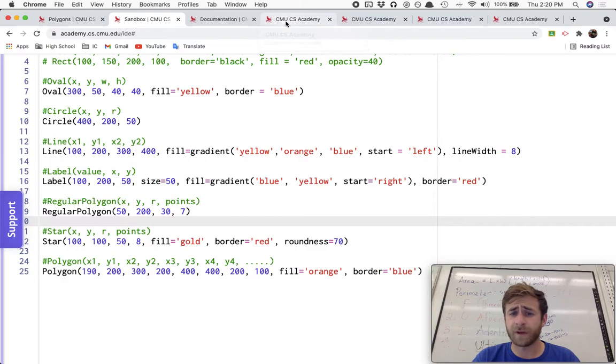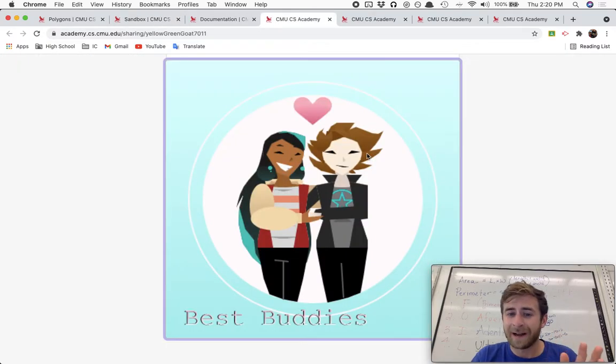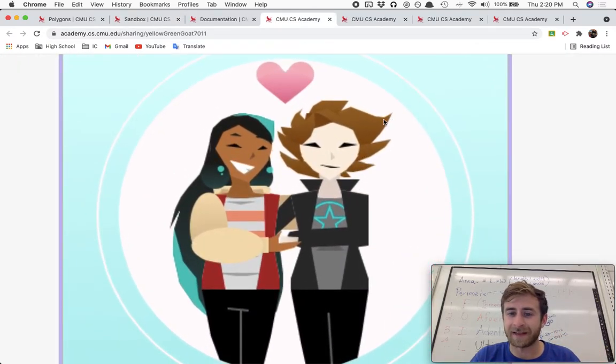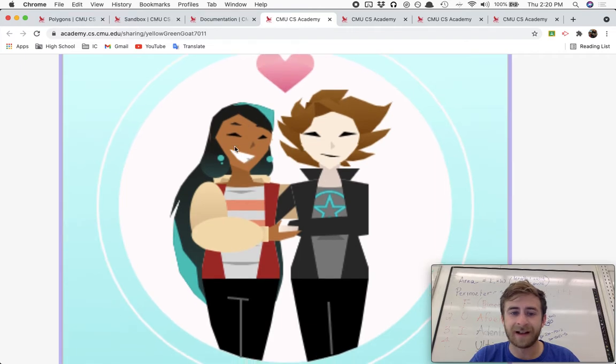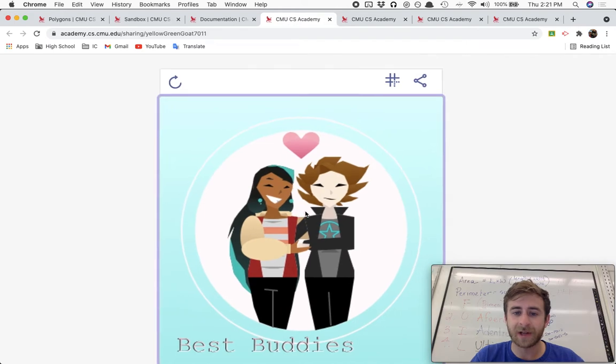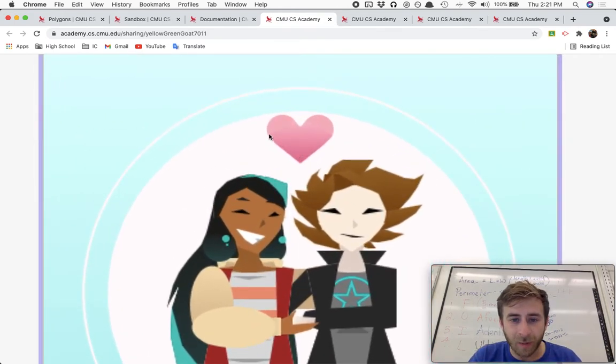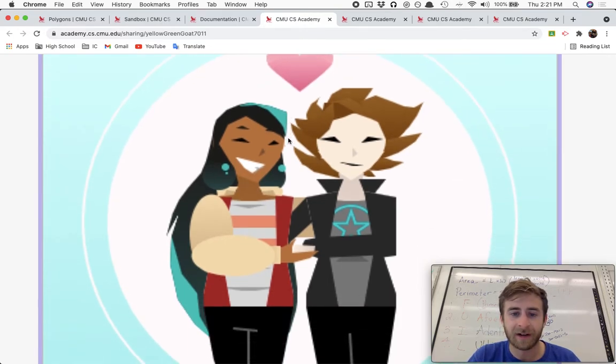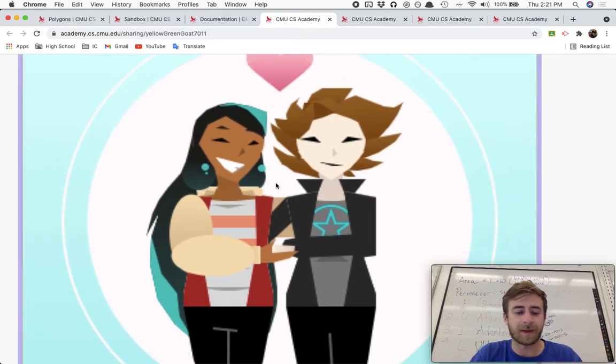This one is phenomenal. This is using a lot of custom polygons to make the hair move around and stuff like that. Very cool. They got a label on the bottom. They're using circles and gradients, all sorts of stuff. Notice they did a cool thing with the heart where it looks like they made a custom polygon, and then you can see, I'm zooming as much as I can, they made a little circle at the end to round off the edge of the heart there. Just crazy awesome image here.